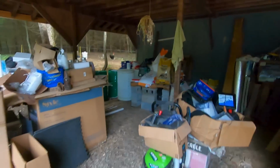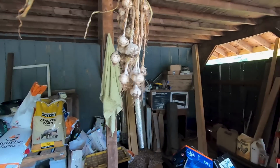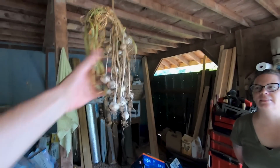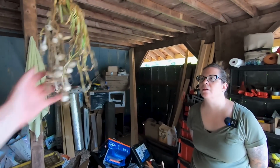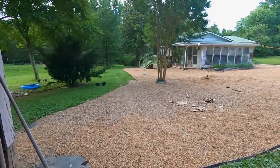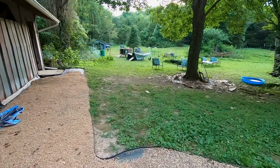So earlier, during winter, we actually planted some garlic. Thank you, honey, for the words. Some garlic. And there were a lot more, but the chickens got into some things that they shouldn't have gotten into, but free range. So those are hanging. That's cool. It smells delicious. And then actually we do have another container of garlic that I just haven't pulled up yet.